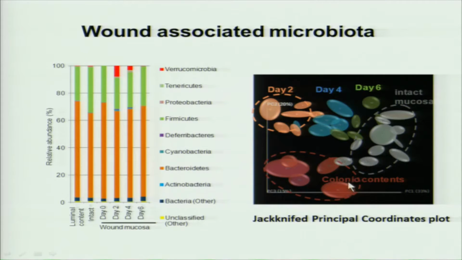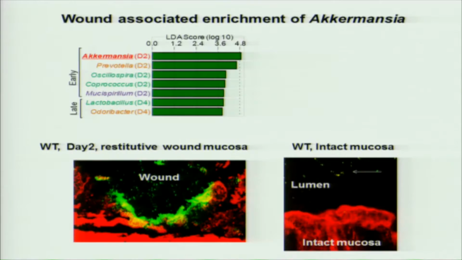But what we found, in addition to that, at day 2, a completely different population emerged. Then at day 4, it changed a little bit, but it's vectoring towards the intact mucosa at day 6, and then ultimately it restores itself. So a population emerges in the wound bed and generally moves back. So this is classical ecological succession. You have a mucosa, you have an injury, you've changed the environment, you get a different population that moves in. For example, this is like a forest fire, like in North Georgia. Instead of trees, which are all gone, here you're getting grasses and mosses coming in, then you get saplings and shrubs, and then eventually you get restoration of the forest. So anyhow, this is an example of changing community structure in a pathologically relevant context.